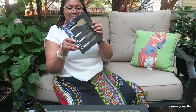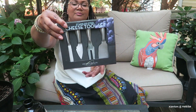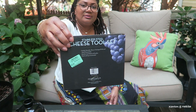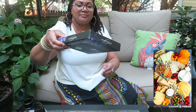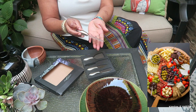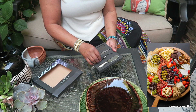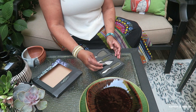The next item we thrifted is this cheese tool set — still in the box, never been opened. Somebody probably got it as a gift, didn't use it, and decided to donate it. Less than $5. If you know anything about cheese boards and charcuteries, it's usually that bougie expensive thing. I have a set myself that I bought brand new — they're pretty expensive, especially the nice ones. So I was really excited to find these still in the box for literally $3.